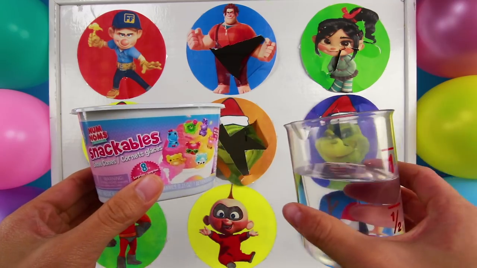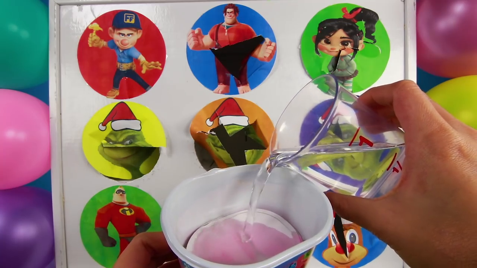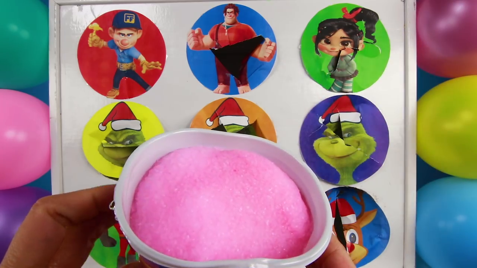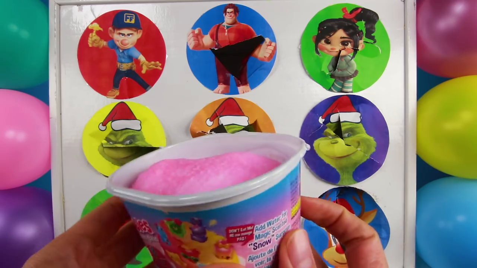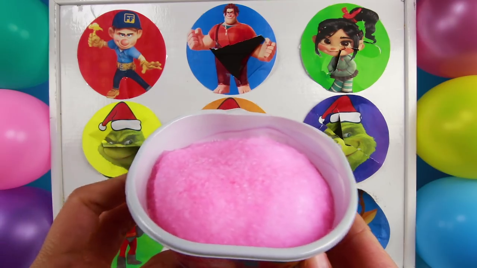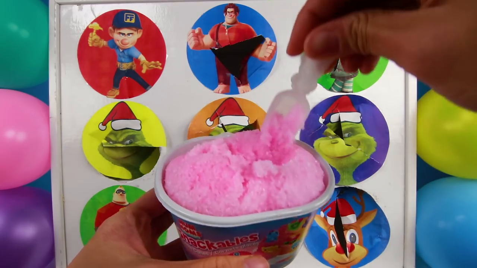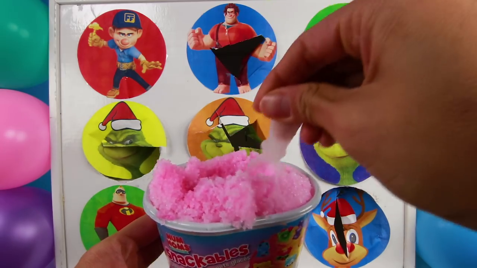Ready to see how this works? Directions say to pour water in the snow cone and watch the magic happen. Ready to see what that magic is? Let's do this! Wow, so pink and fluffy! It's so beautiful! Wow, it's like pink snow from a snowy unicorn island! It's so fun to play with! And if we dig in the snow, we'll find all sorts of surprises!